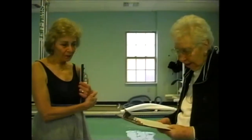So now, how large do you like your classes to be? Well, with the pool being the size it is, 5 people are comfortable in it. We have had 6, but 5 people is about what we try to limit it to. Well, what do you do? Have your classes at different times then? Yes, I have 2 classes to accommodate. One meets from 9 to 10, and that's 3 days a week. And the other one meets from 10 to 11, and that's 2 days a week, on Mondays and Wednesdays. Okay.